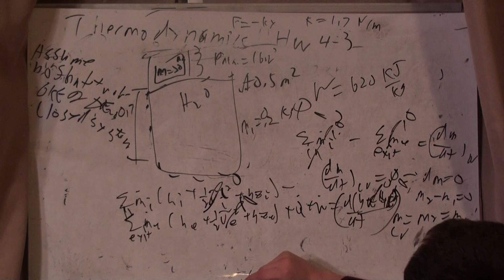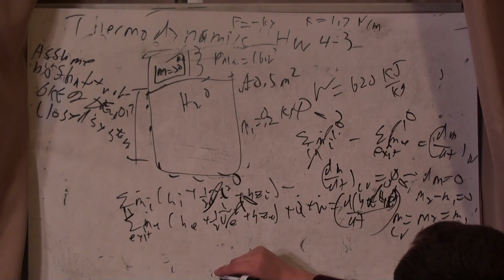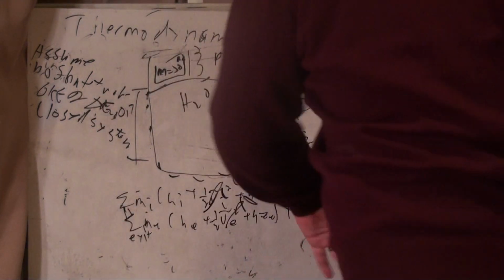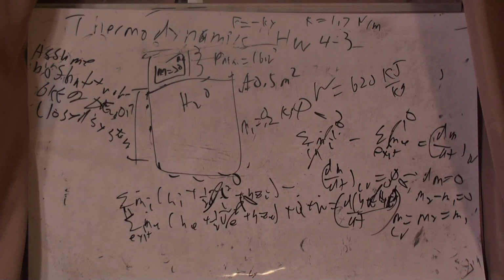And so when I'm all said and done, I need to know my temperature, right? Am I trying to find my heat, or am I trying to find my temperature? Let's see here. It says how much heat is transferred during the process. Does it say anything about it being constant pressure? No, it doesn't. All right, but we have two work terms. We have boundary work, we also have the work of the spring.